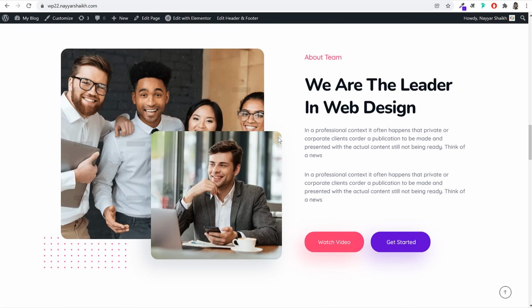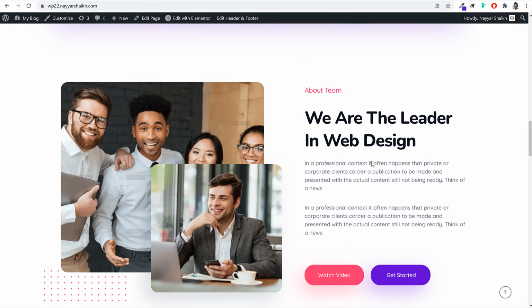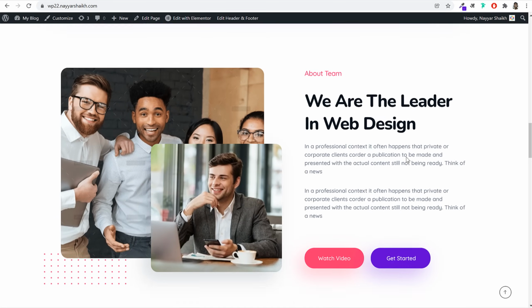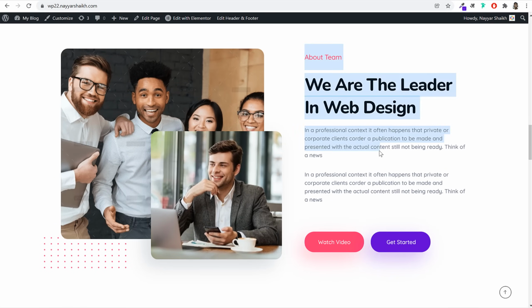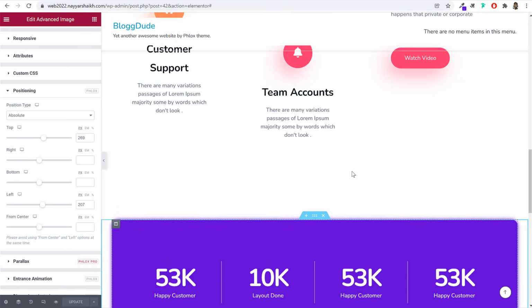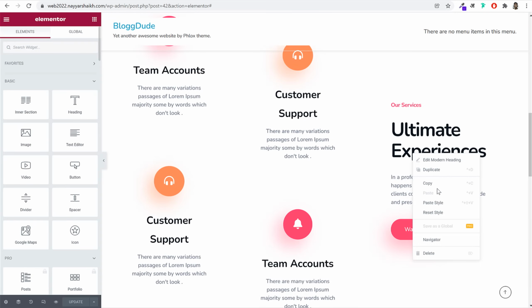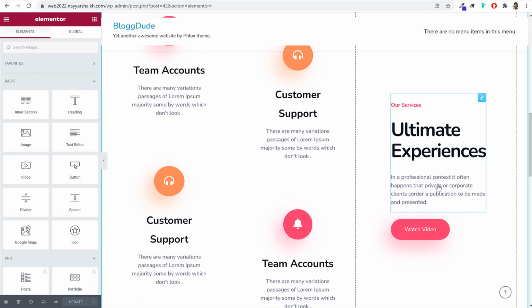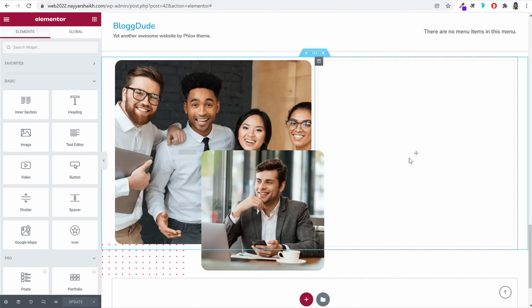You can add entrance animation and all those things. I'm not doing that because we have already seen that, and it will take a lot of time, so I don't want to waste the time over here. Now let's add this thing. For this we'll again go back over here at top, copy this thing and come over here, paste it over here.